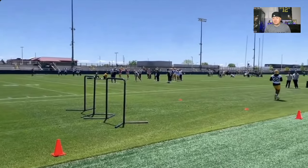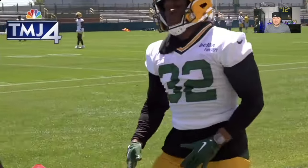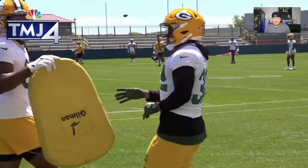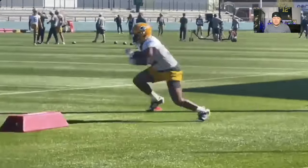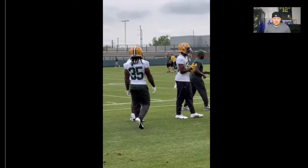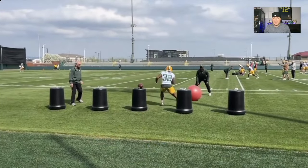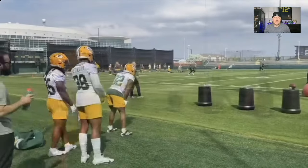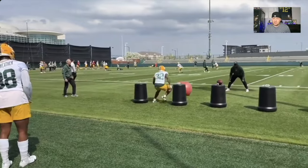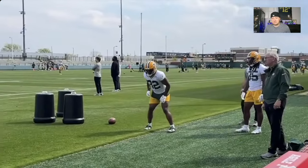He can scoot a bit and he's got some thick legs. I saw some pictures of him — he's looking jacked, and that's without the long sleeves. You can also look at the size of him from the combine. Legs are thick. Not A.J. Dillon thick — not that thick — but looking good. Looking adequate thick. A.J. Dillon's too thick, but he's got some pop off the step.